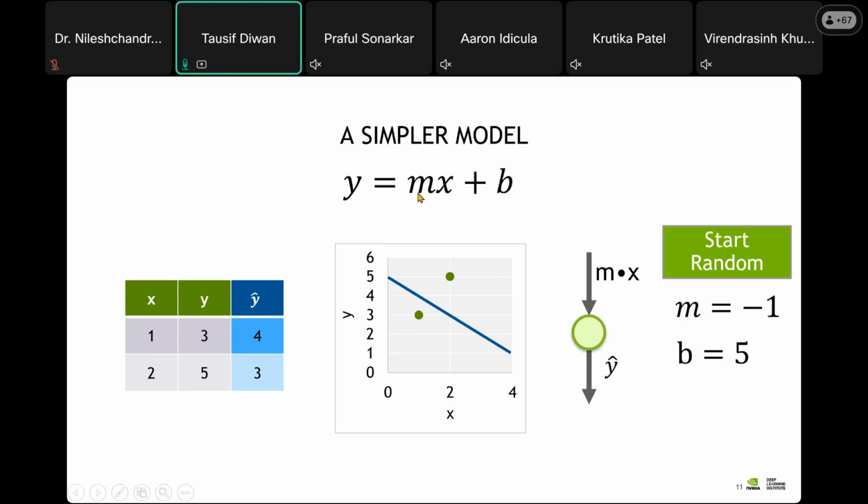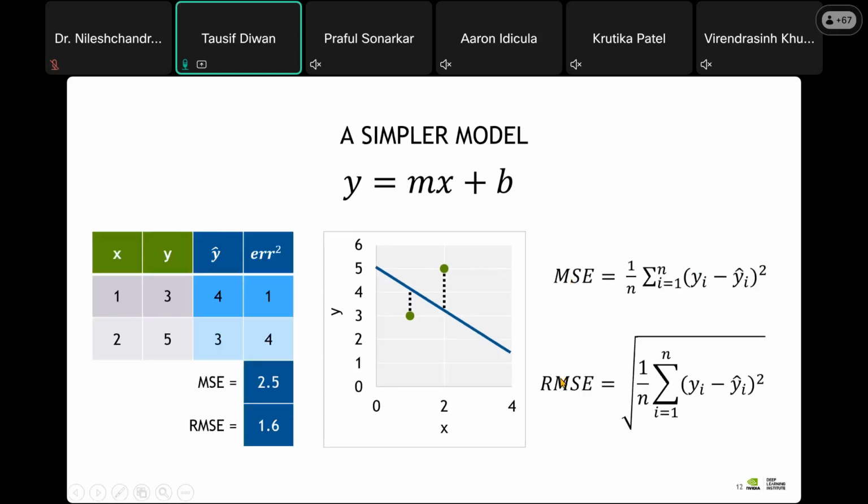Initially we don't know the value of M and B. We take any random value of M and B, and after that, with the help of a loss function, any loss function that you are using, it depends on the problem or the application, our aim is to minimize the loss function. And how will we do this in a neural network? We will do this with the help of the gradient descent and backpropagation algorithm.